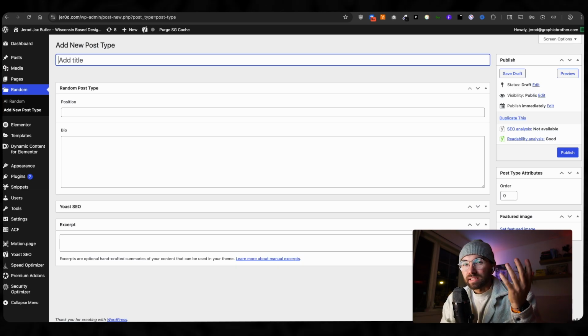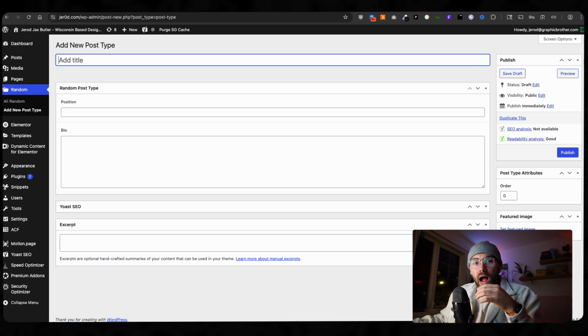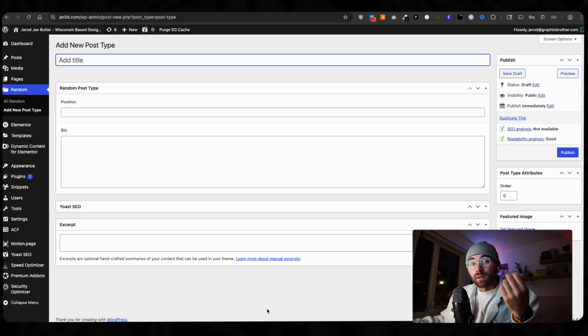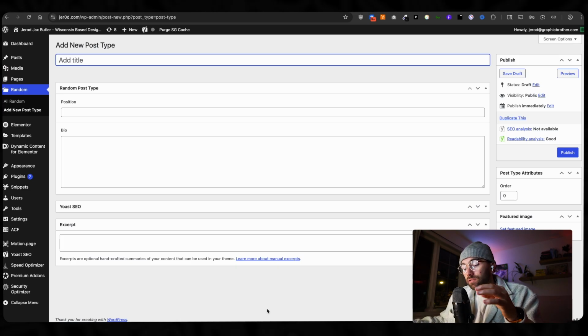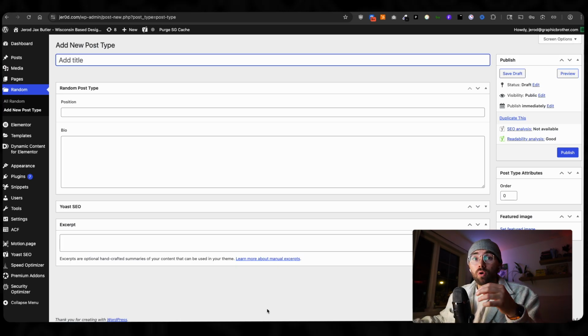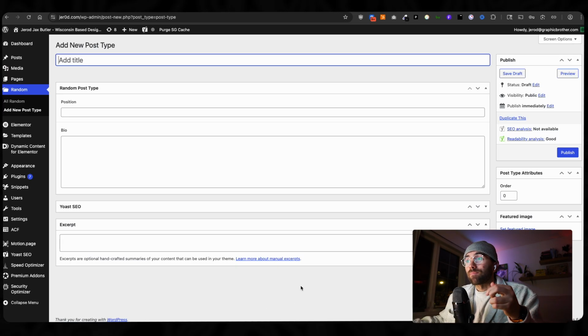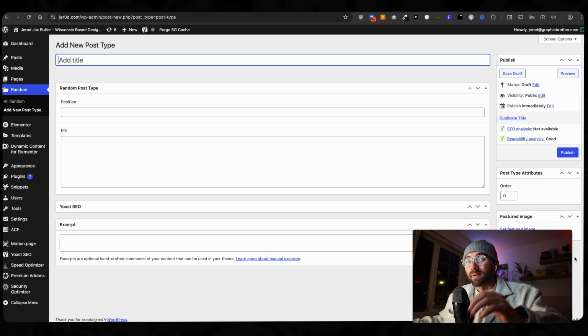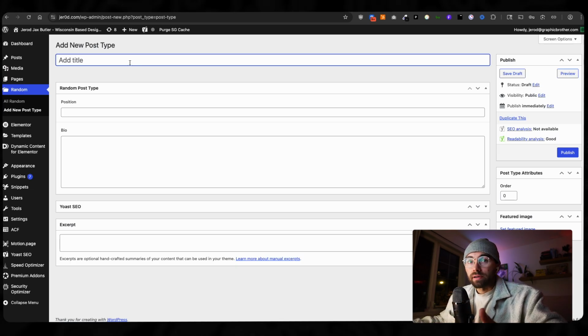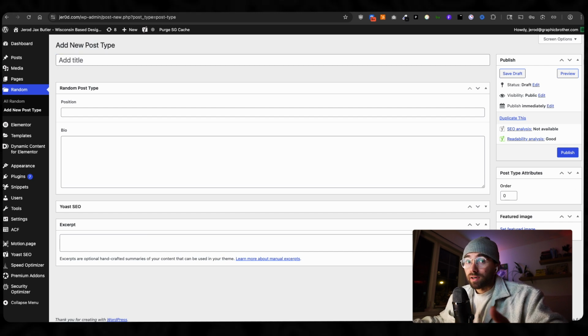So is it actually easy for clients to edit in Elementor? I would say it can be if a developer sets it up that way and your client is a little bit technically savvy. If they aren't very technical or aren't online a lot, I would say maybe be a little bit wary, but again, build it in a way where it's almost foolproof. Like if I'm just entering fields here and I just click publish and that's all I need to do, it's pretty hard to mess that up, and most people could figure out how to do that.